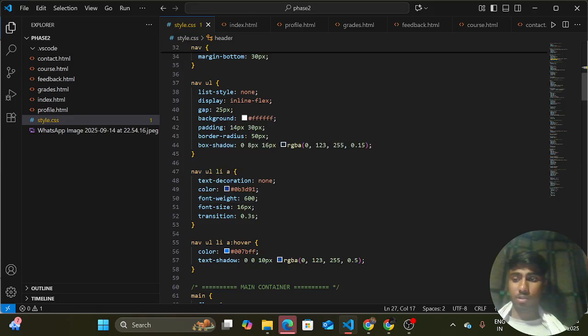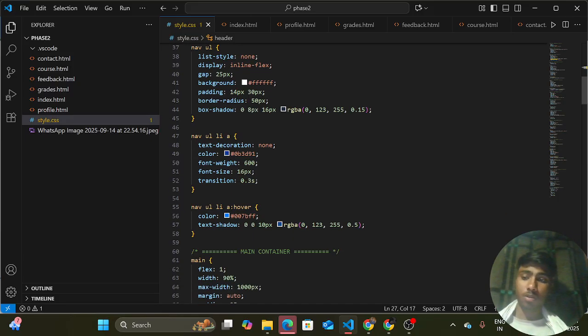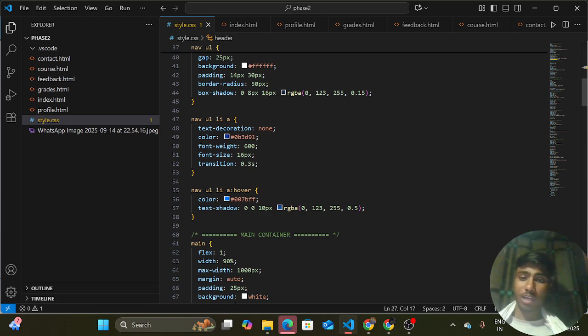And the next one is background, padding, border-radius, which create a rounded pill container behind the nav links. And another one is box-shadow, a soft shadow to lift the nav visually. This style produces a centered, horizontal navigation with even spacing and a modern pill background. Yes. And the next one is nav link.